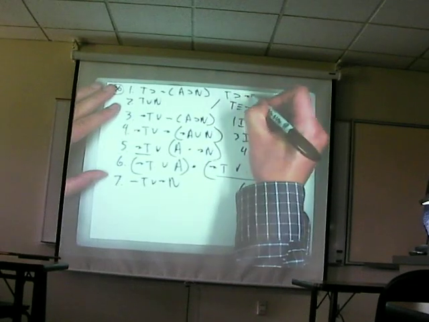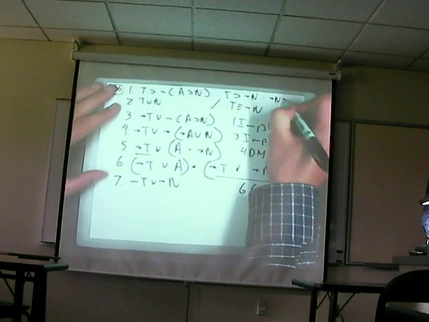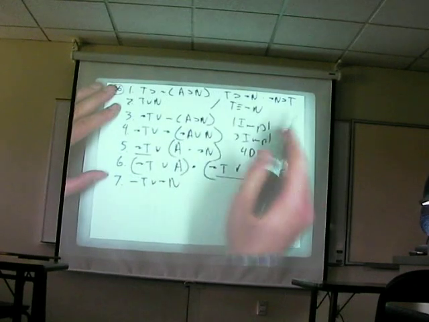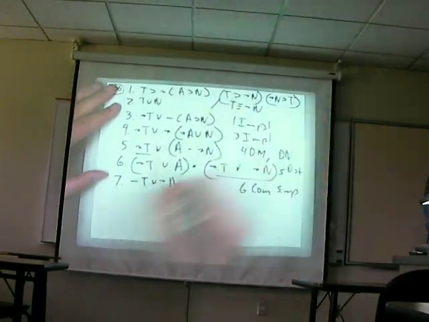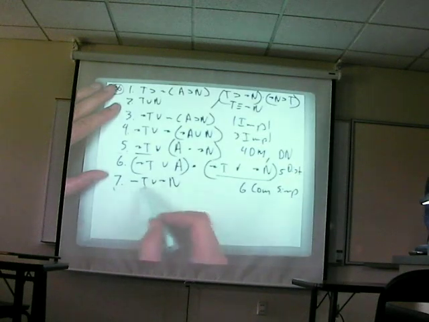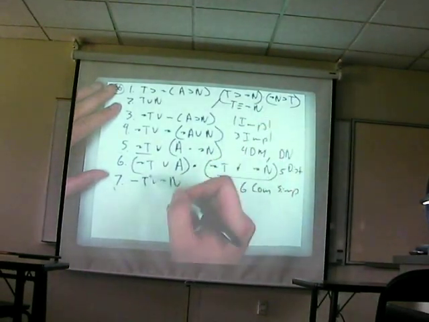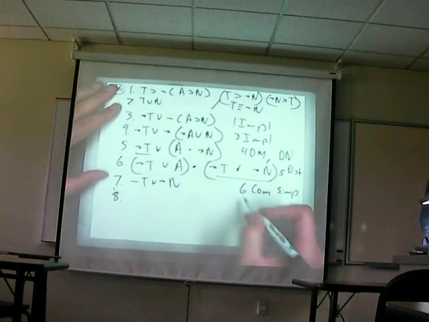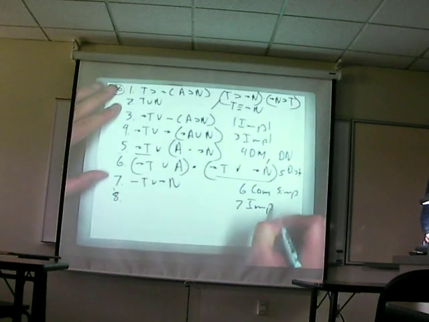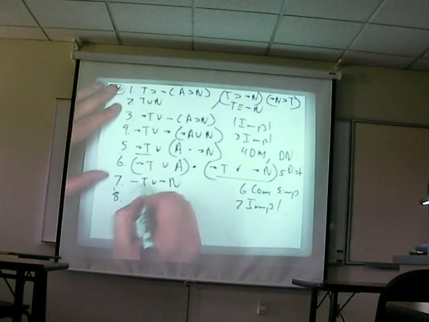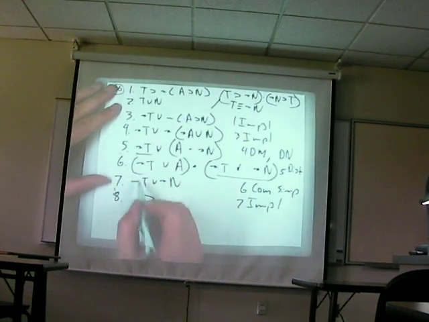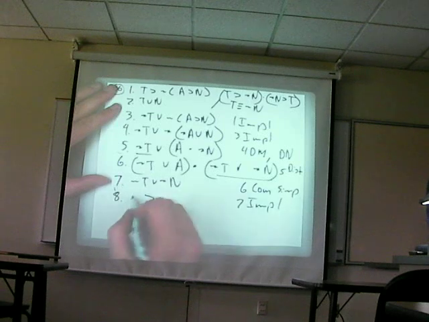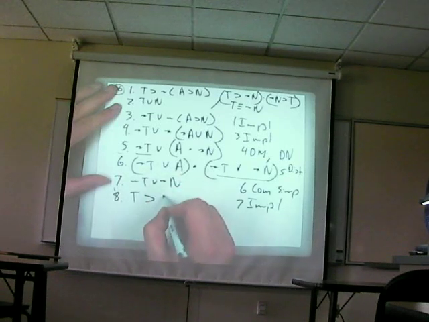T horseshoe not N, and not N horseshoe T. Can we do one of those two things? Can we get one of those two horseshoe statements out of line number 7? Of course, it's got all the right variables. We just want it to be a horseshoe, and that's easy enough. Once again, impl comes in handy. Wedge to horseshoe, take away a tilde from the front. As it just so happens, we have one here. So not T becomes T. Switch that wedge to a horseshoe, not N, and half the battle is now done.